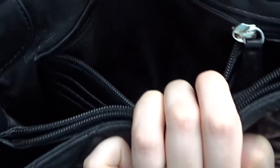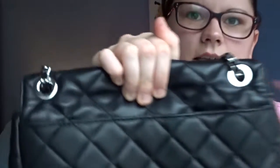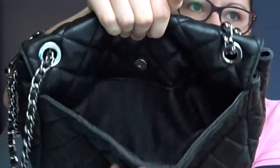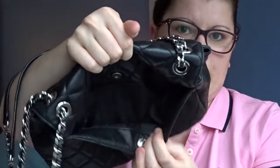And then it does actually have 6 card slots at the back as well as a zip compartment at the back. So they do come in handy if you don't want to take your wallet with you. Then it does have card slots that you can just shove them in there. And then it has a big pocket at the back as well, which just pops open. And I tend to put my keys in here or my phone if it's not in it. If I've just used it and I don't want to put it in my pocket and I don't want to have to open the bag, I will just shove it in there, and then I can pop it shut and it's secure.